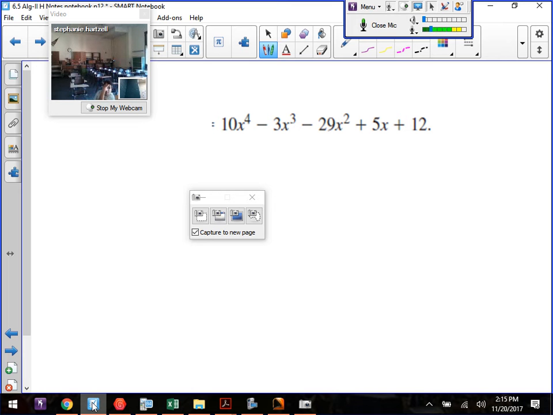Don't write this out yet, but what's going to happen here in a little bit is that you're going to have something like this where we have a fourth degree polynomial. It can be any degree, it doesn't matter. We know that a fourth degree polynomial can have up to how many zeros? We have 4 of them. How many changes of direction can the graph have? 3 of them. How many terms in the sequence? There's your 5.